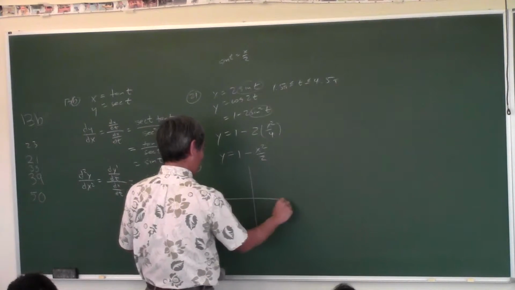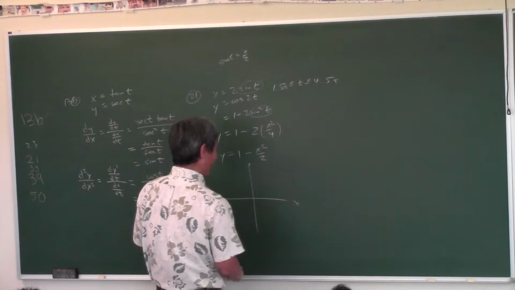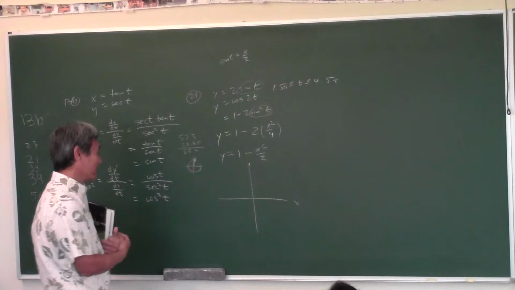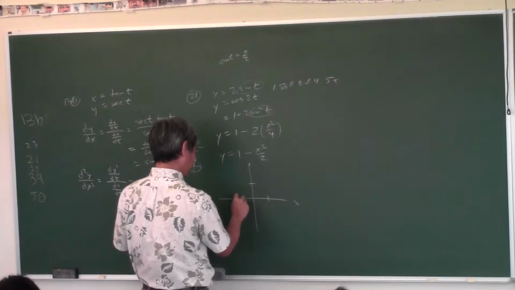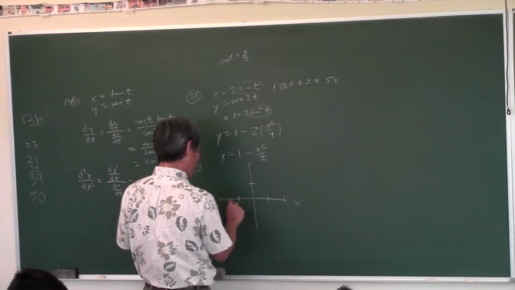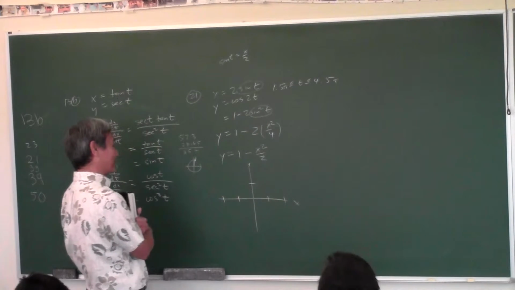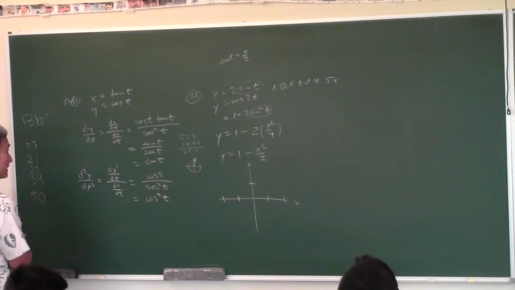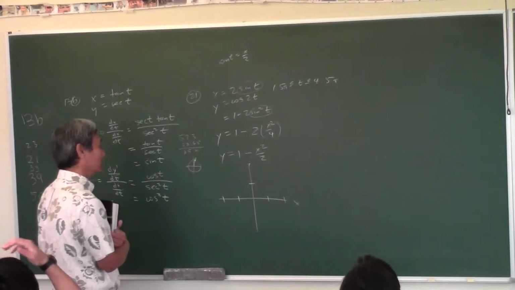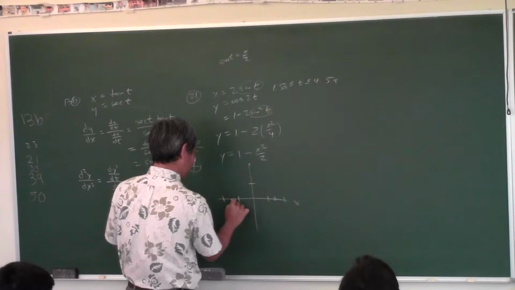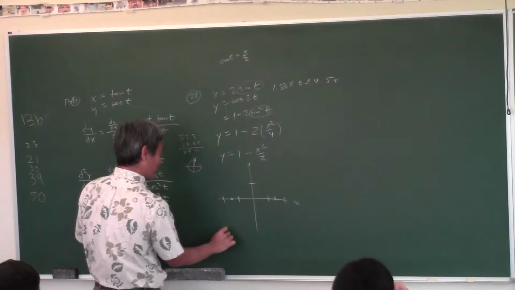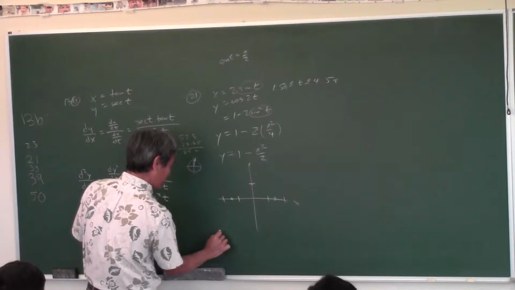Okay, so this is what we did in precalculus last year. We draw the graph using a dotted line. So the y-intercept is 1. What are the x-intercepts? Plus or minus root 2, so plus or minus 1.4. So this is what the graph looks like.